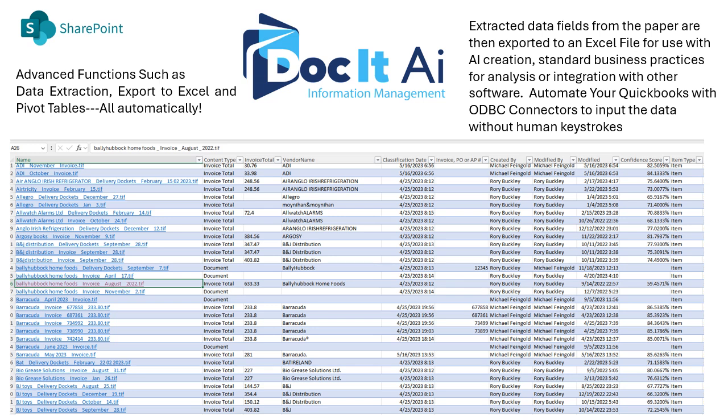And you can see from this screen, it actually creates all the header information. You can see on the left side of the screen are all the documents, all the invoice totals, the vendor name, the classification date, who it was created by, the date, and the confidence score. All of these columns are actually customizable as well, and you're able to interact with them once the data has been extracted. You could also launch a view of the document by double-clicking on the hyperlinks. The document intelligence is a learning thing, and it's something that we're more than happy to help you set up with our professional services team.